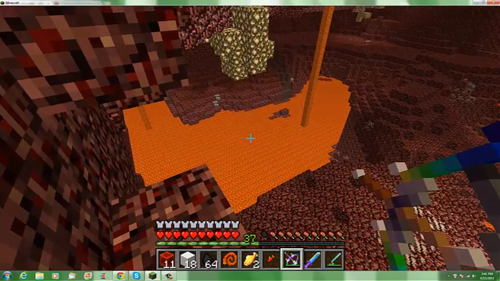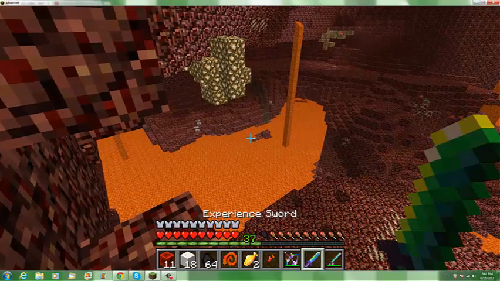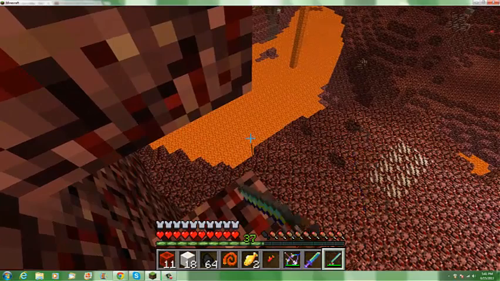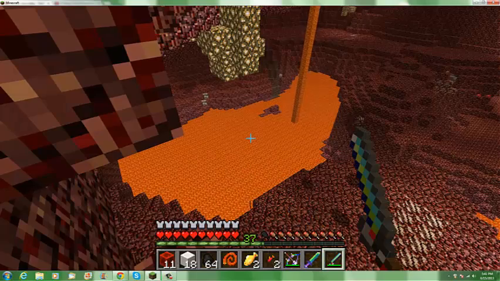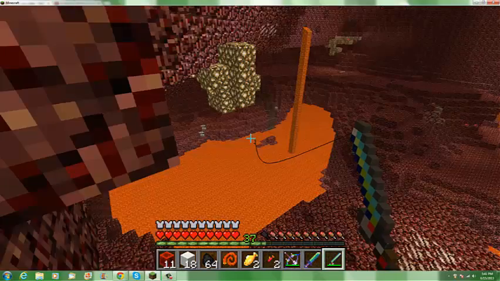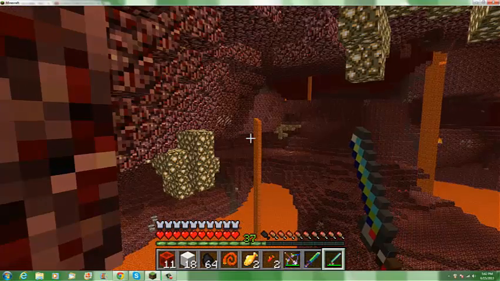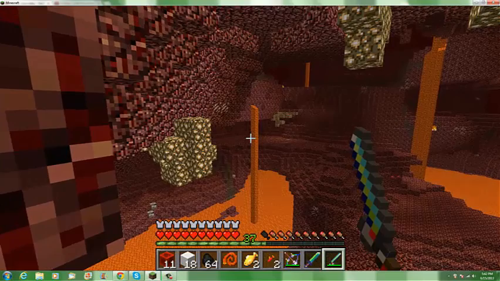Fishing for more lava eels. I want to make some armor out of those bad guys. Oh, hi there. I can see it. See all the little guys. Seriously, can I throw this thing? Sunspot urchin. Whoa, I caught a sunfish. Nice.